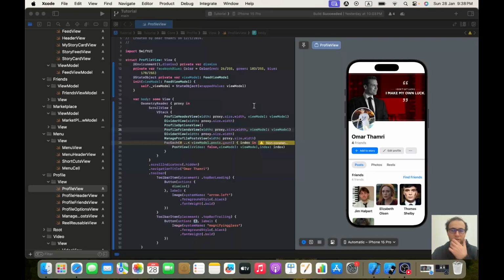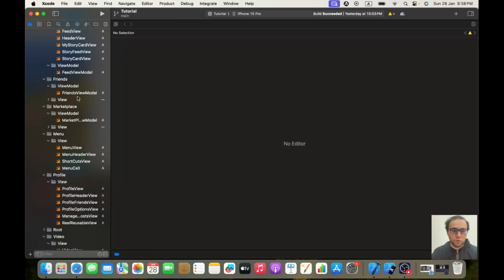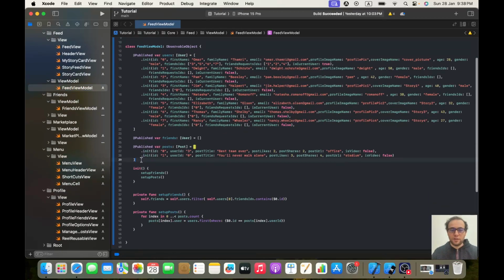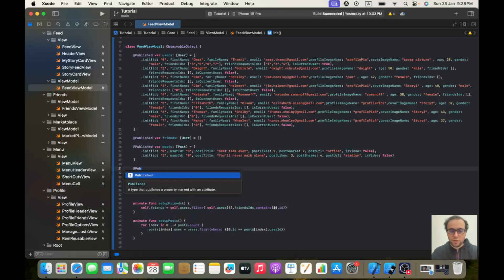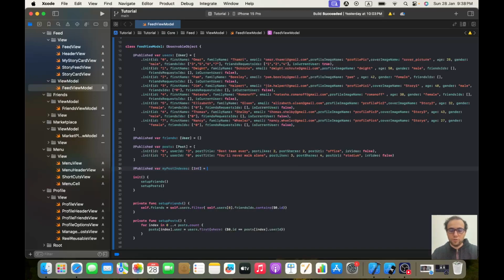So let's start coding, and first thing is to go to our feed view model, and here let's add published var my posts indexes, which will be an array of integer and it will be by default empty.